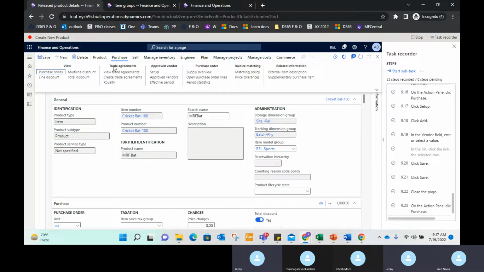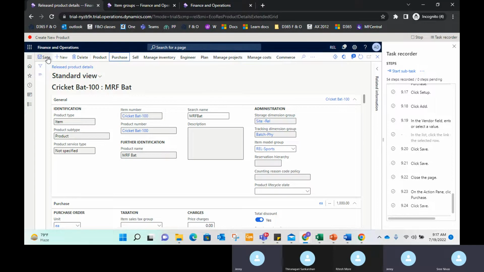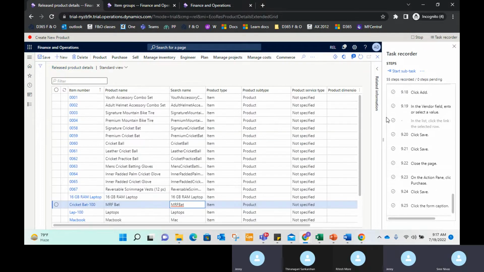So these are the mandatory fields you'll have to focus on, that I have given the setup as a vendor. Now click on save, close, save.